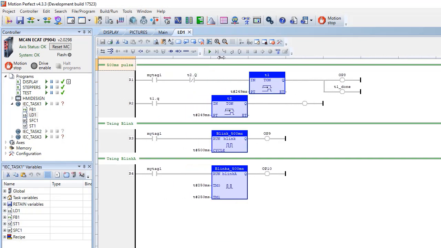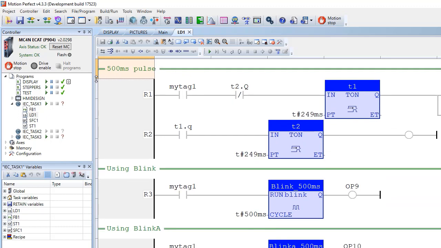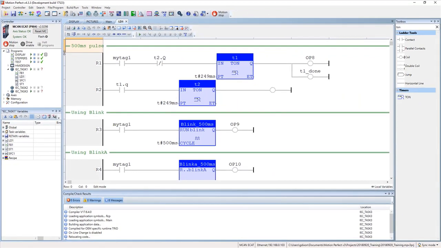Now, the old-fashioned way is to do it like this: you divide it into 500 on, 500 off. Both of them are using T on, or you can use a T off in the example. So this is the old way. As soon as that starts, it's going to check T2 whether it's done or not.